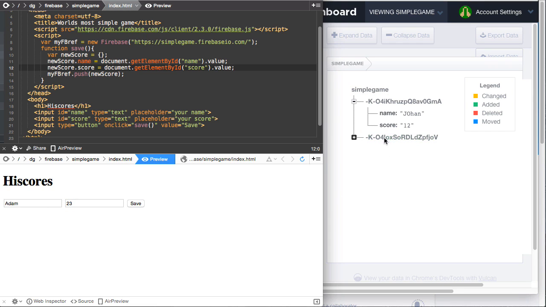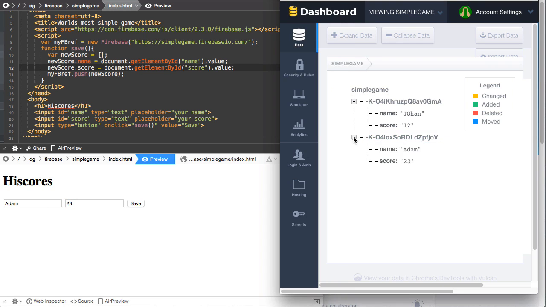Now another unique key is created, and underneath that one we have the name and the score for Adam. So this is what happens when you push instead of set. You get new rows, so to speak, in your database. Yeah, so that's the difference between those three methods.